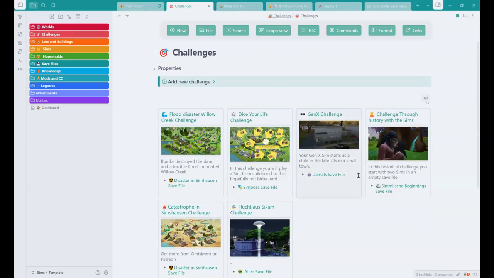We have an overview over the challenges, and of course I put my own challenges already in. You can add challenges. There is an extension for Obsidian where you can clip stuff from the web and put it in here, which is of course very, very helpful. I really play my challenges only with Obsidian now. I think that's much easier.